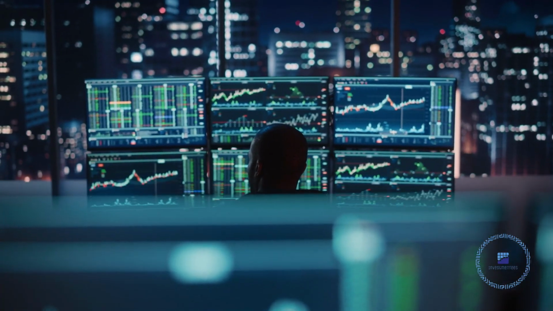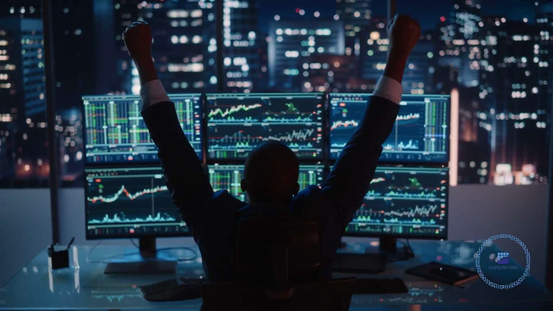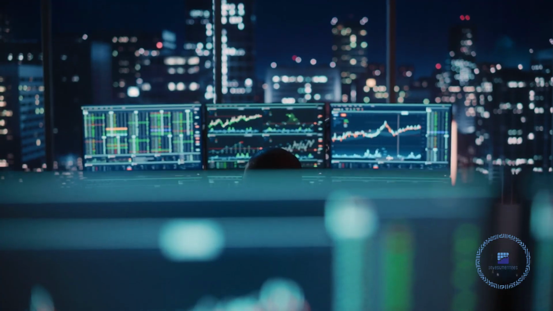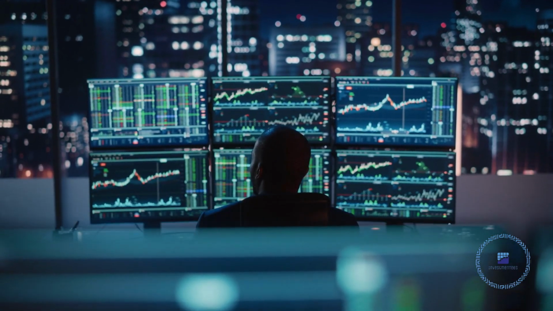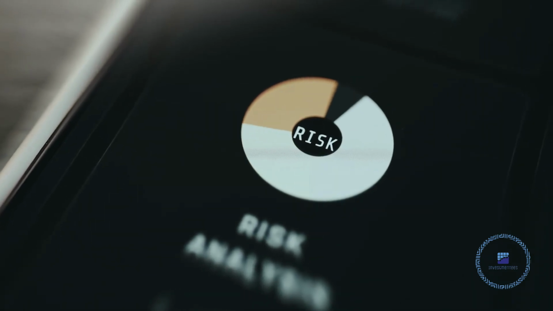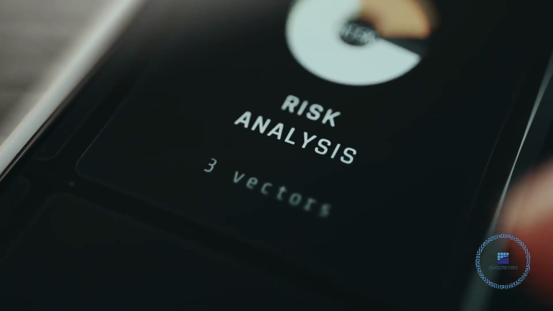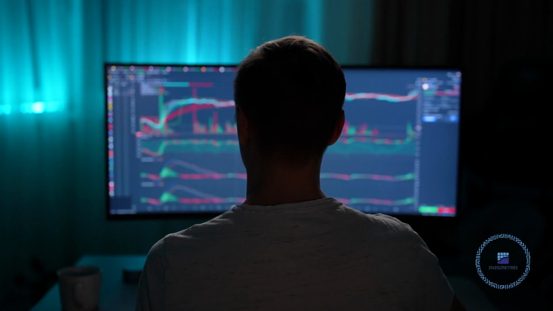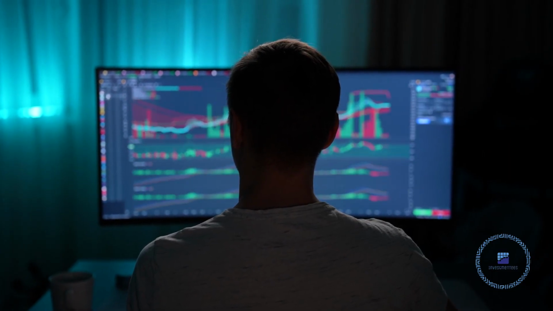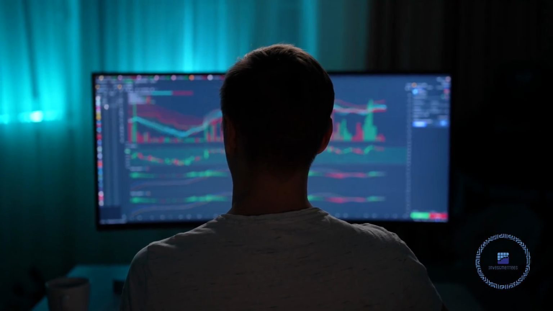Success with the 1, 2, 3, 4 trading strategy depends not only on recognizing the pattern but also on practicing patience, applying proper risk management, and maintaining consistent discipline. When combined with sound trading principles and a favorable risk-to-reward ratio, this strategy can become a valuable addition to any trader's toolkit. As with any trading method, practicing on historical charts or a demo account before risking real capital can help build confidence and improve long-term performance.